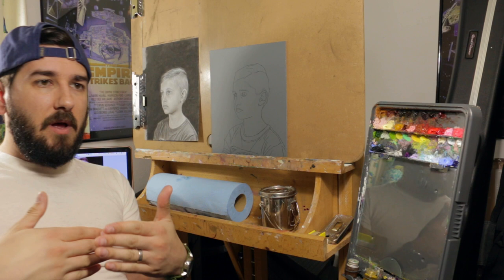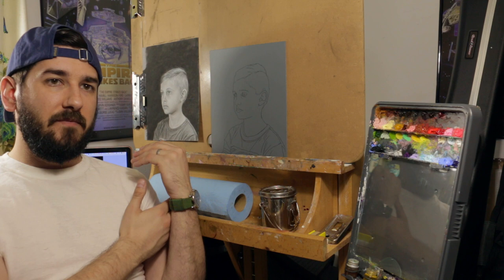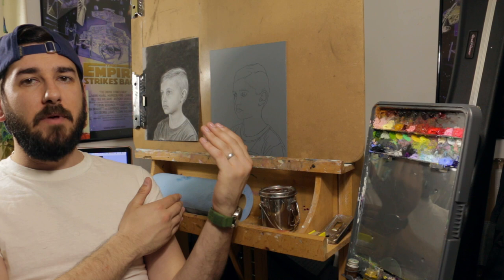So in addition to helping me figure out some of the issues that I might have with the form, and getting that muscle memory in place so that I can start attacking the actual color instead of messing around with getting the form right, I've already got that all figured out. So I can bring what I've learned from that drawing into the actual painting process.